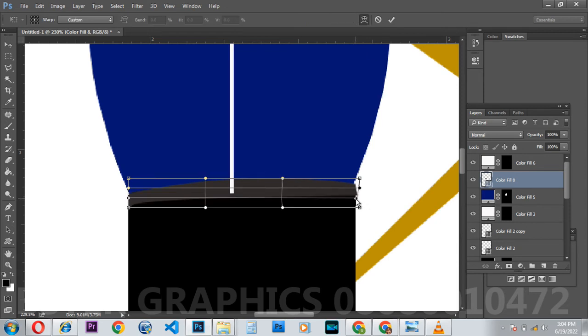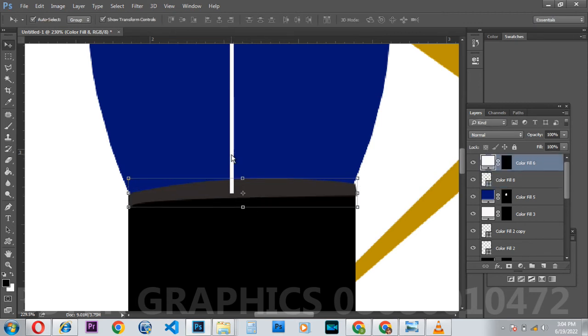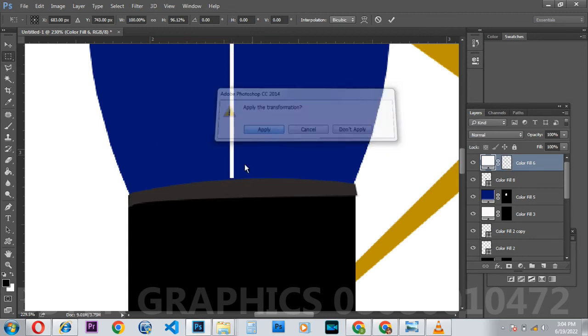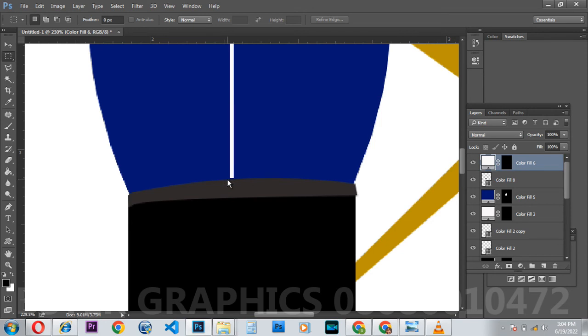Just look at what I'm doing. I'm trying to wrap the edges. So I'll click OK. This layer too, I'll have to drag it up. So I'll add something, apply. I'll add something like in a four corner form here.